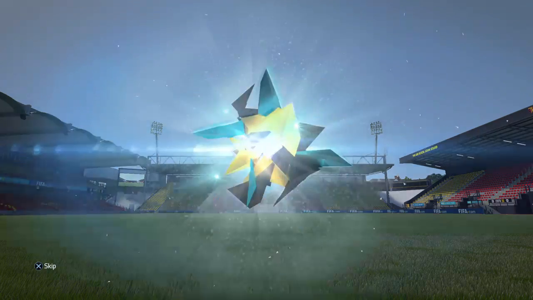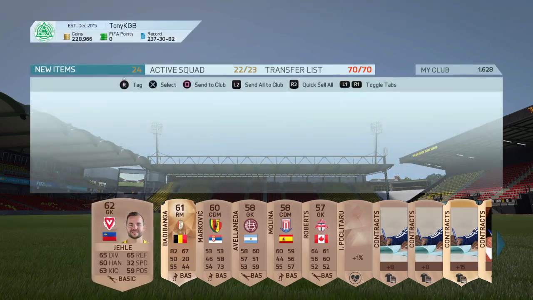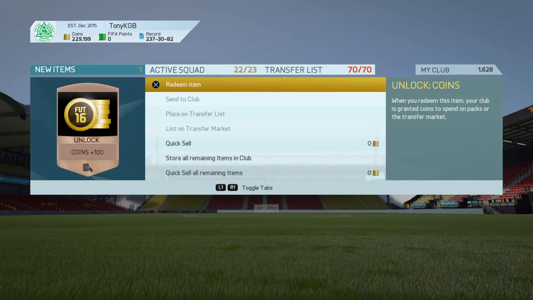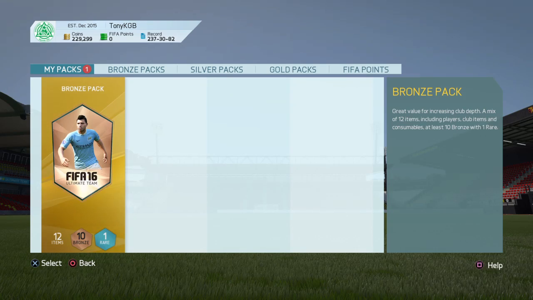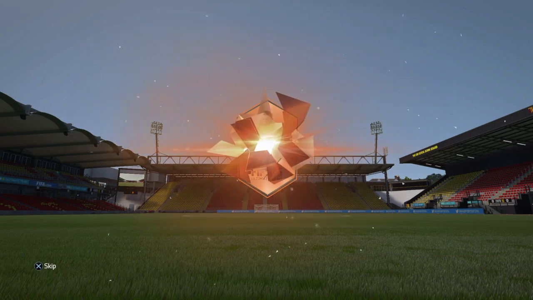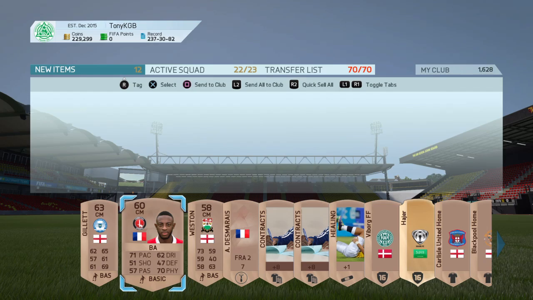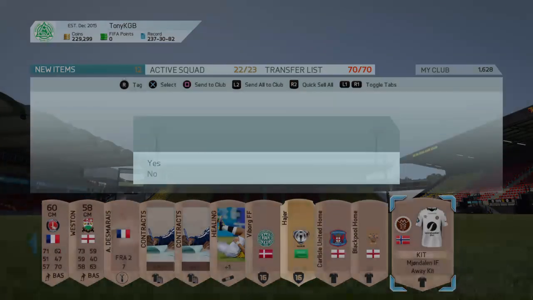Give me a blue. Jelly. Oh, I got a bronze pack. Oh, shit. And some coins. If I open up this bronze pack and there's a fucking blue card in here. That really Dembaba? No, I don't think so. He's fallen a long way from grace.